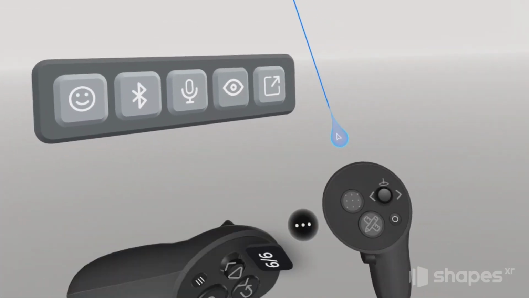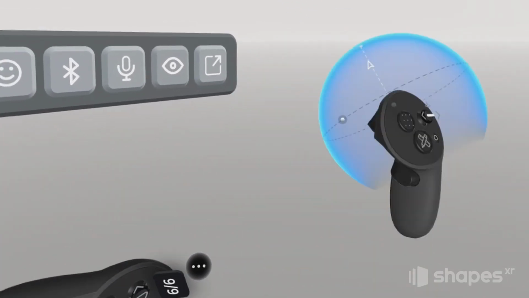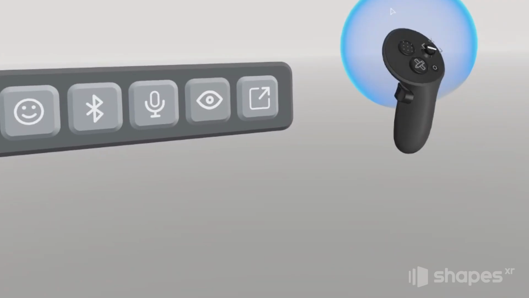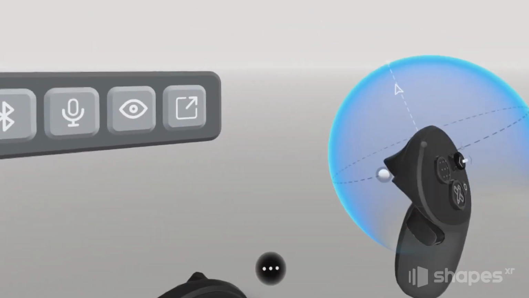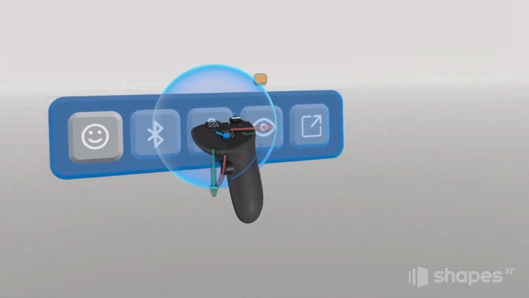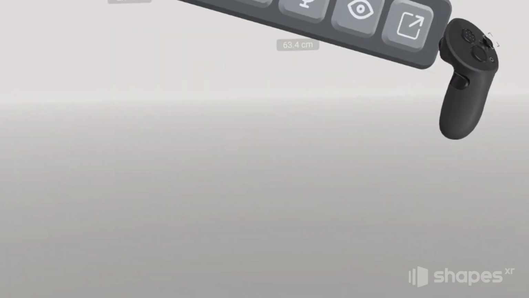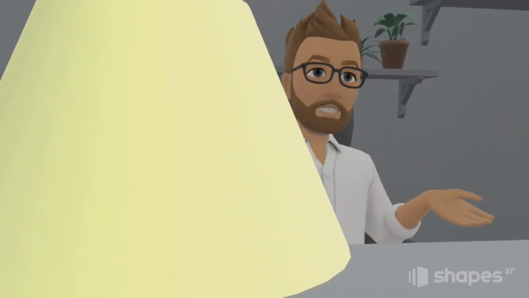And if you move your thumbstick all the way to the right, a selection bubble appears on your controller, and anything that intersects with that bubble, I can pick up. Or by holding down on my trigger button, I can move my selection bubble through the objects to make multiple selections. All right, that's it for lesson two.